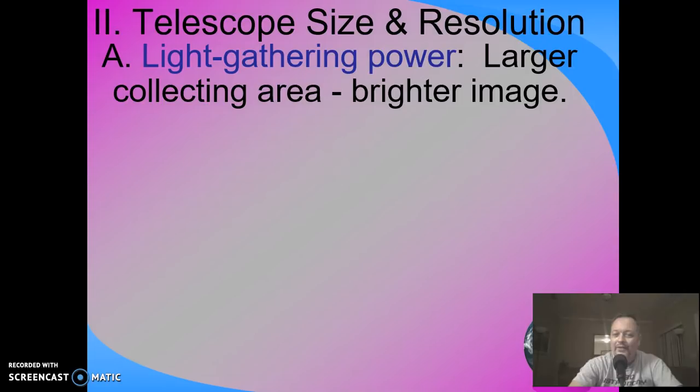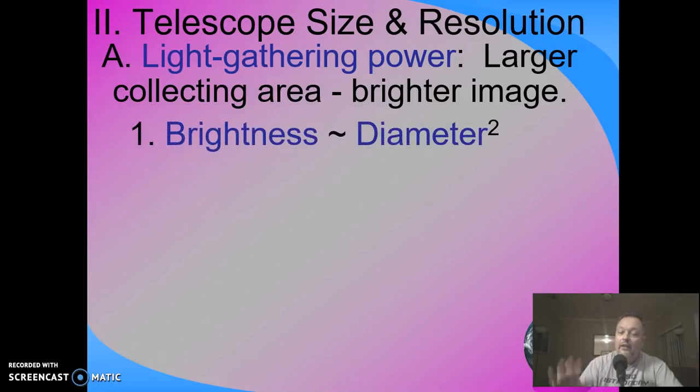It's like having a larger eyeball and being able to just collect more light. That's just the first step. You need more light. And it depends on the surface area of the lens, or in most cases, the mirror that you're using. Now, a mirror is circular in shape, and so you think of area, you think of pi r squared.